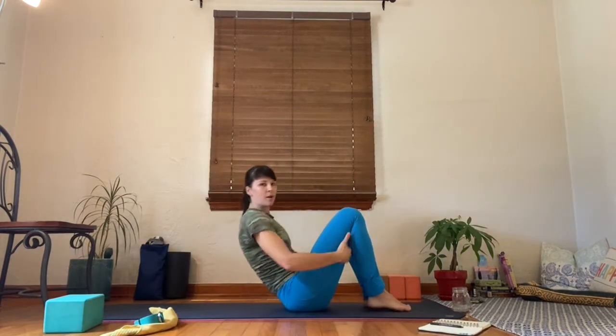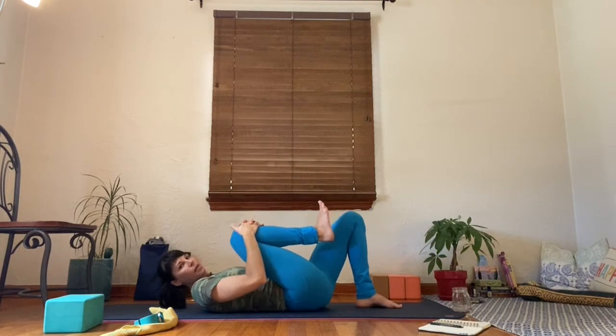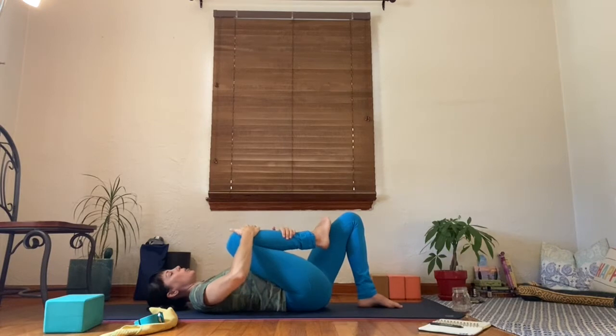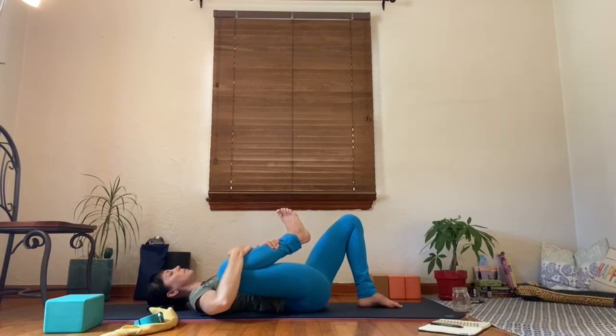Bring your strap or towel with you, lay on your back, and hug one knee up and into your heart for a few breaths. Go ahead and lay back and just listen to the cues. Breathe as you gently let that knee soften into your chest, into your heart space. You can play with letting the knee hug out towards the armpit gently, and that'll get into the hip crease a little bit more. This is actually a wonderful pose for digestion.